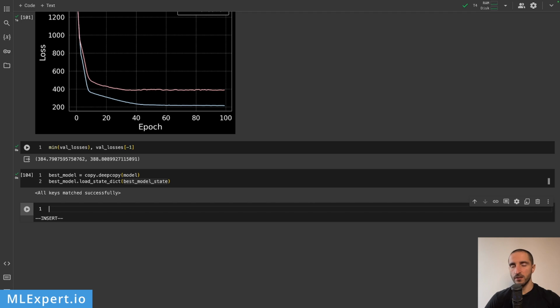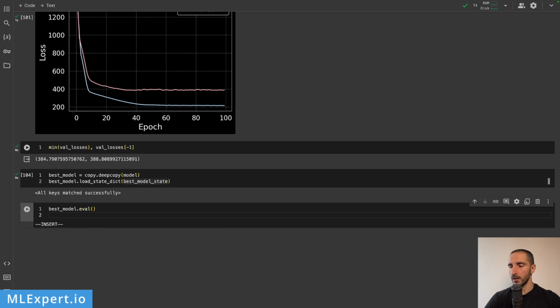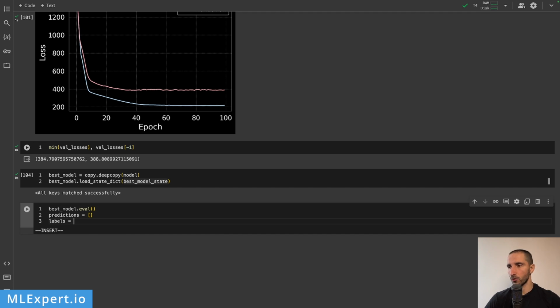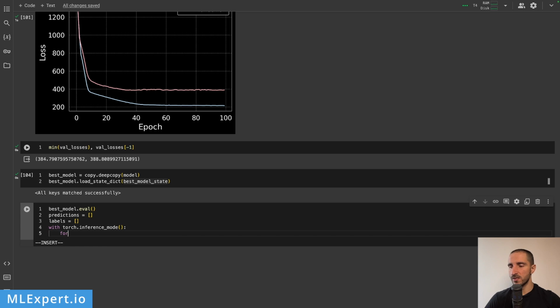So let's have a look at how we can get some predictions from our model. First, I'm going to be putting the model into evaluation state, and I'm going to take the predictions, and then I'm going to save all of the labels. Recall that I'm using Torch inference mode to somewhat speed up the inference, and I'm going to iterate over all of the examples within the test folder.